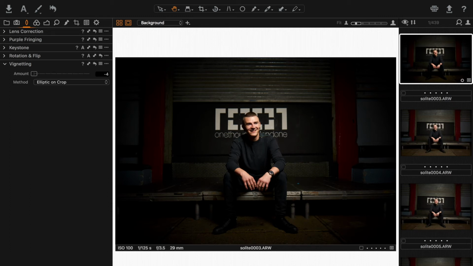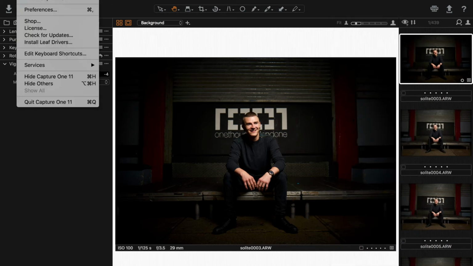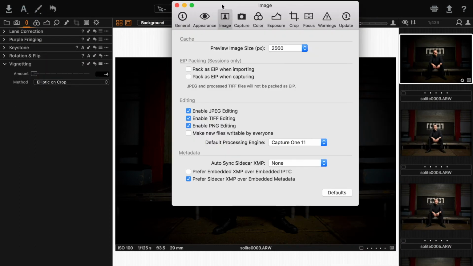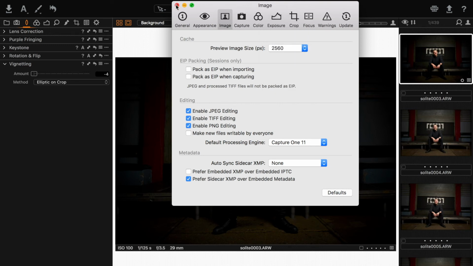In terms of being able to do that, what I then do from here is click into here and go to export. I can export with variations, but there's a thing to note first. If you go into the settings up here and then into preferences, at image here, our preview image size, we can take this up or we can take it down. This has an impact on the export that we're going to use next. You can take this down as low as you want. I tend to keep it round about here, so it stays at around 2 megabytes, which is acceptable for most social media platforms and quite easy to transfer. You can even drop it down to here, which is absolutely fine, but I'm going to keep it just there. So it's worth bearing that in mind.